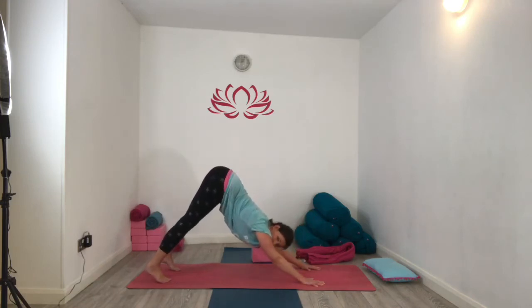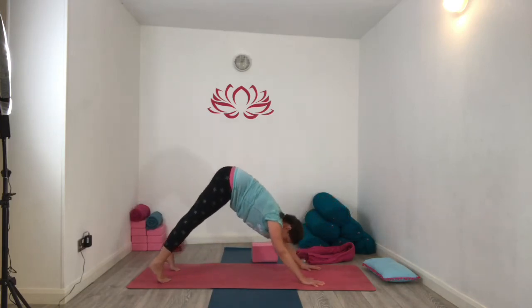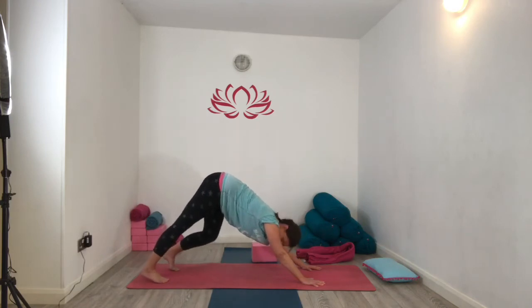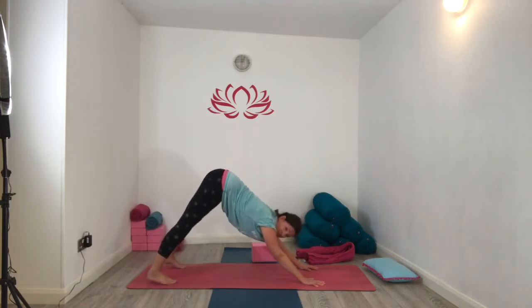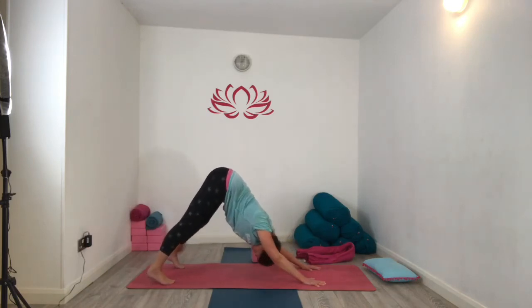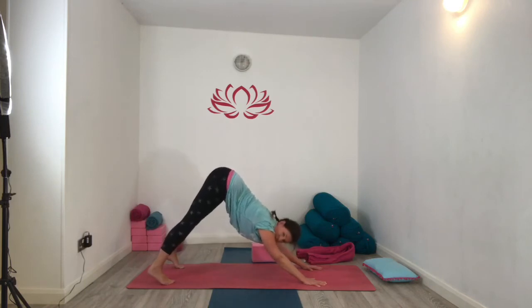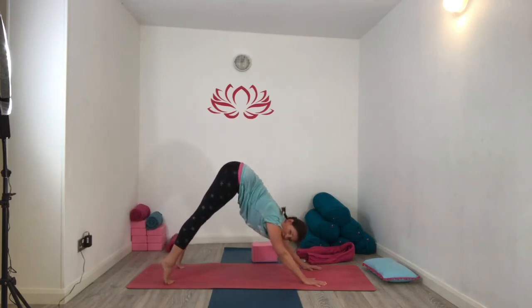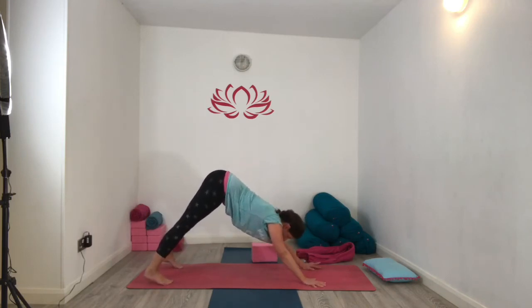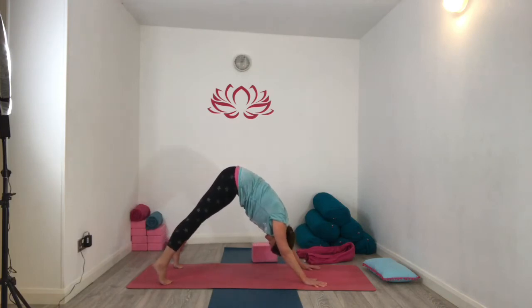So you can move around a bit here, maybe add a little bit of plankage in, maybe not, maybe just pedaling out the feet. Allow the feet to be quite wide here. Let's be generous, give ourselves a nice wide downward dog. Come up onto the tiptoes and ease the heels down. Just exploring what you have today in your downward dog, how everything's feeling, your little check-in point.